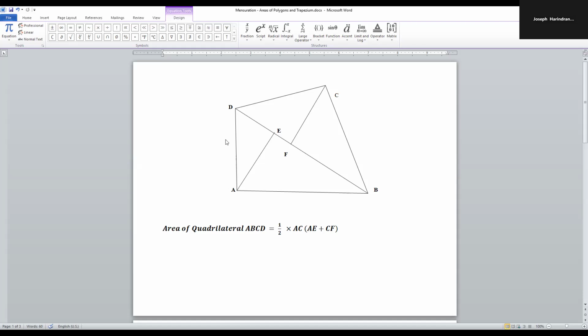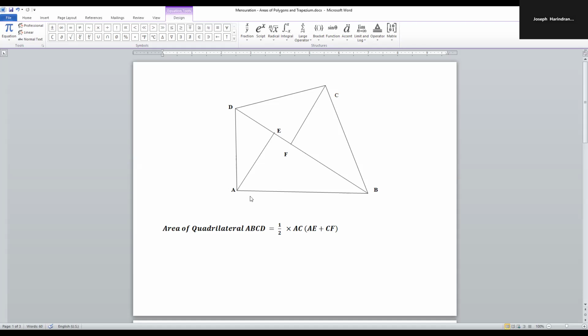We have 4 sides. A polygon is an n-sided figure, having n sides, any number of sides. We can divide it into basic shapes. In this, we are going to see the area of a quadrilateral, a four-sided figure. So you can see this quadrilateral, this figure. ABCD is a quadrilateral having 4 sides, AB, BC, CD, and DA. These are the 4 sides.